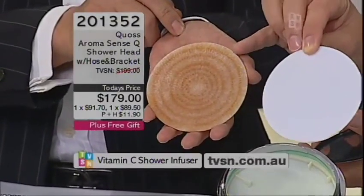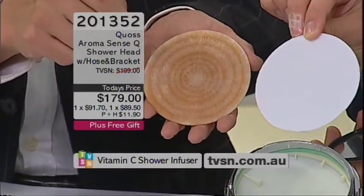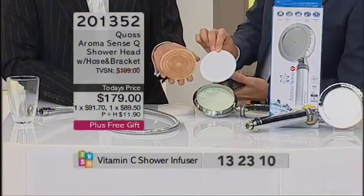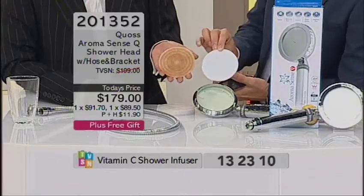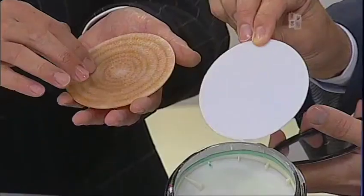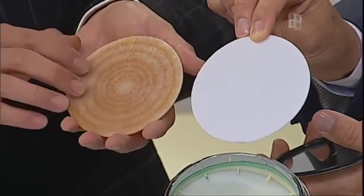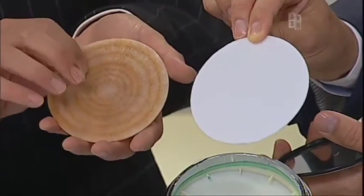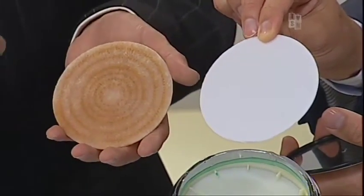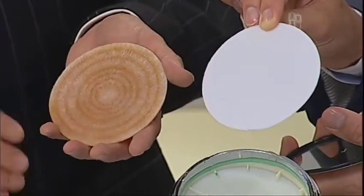I can, yeah, and I can also see the imprint of the holes from the shower. That's how powerful it is. Wow. So what is that? Why has it gone orange? I guess it's all the contaminants like rust. Because our water is treated with chlorine, but depending on which area, like there was a customer who uses rain tank water, and hers went grey and black over time, and just in 1 week.